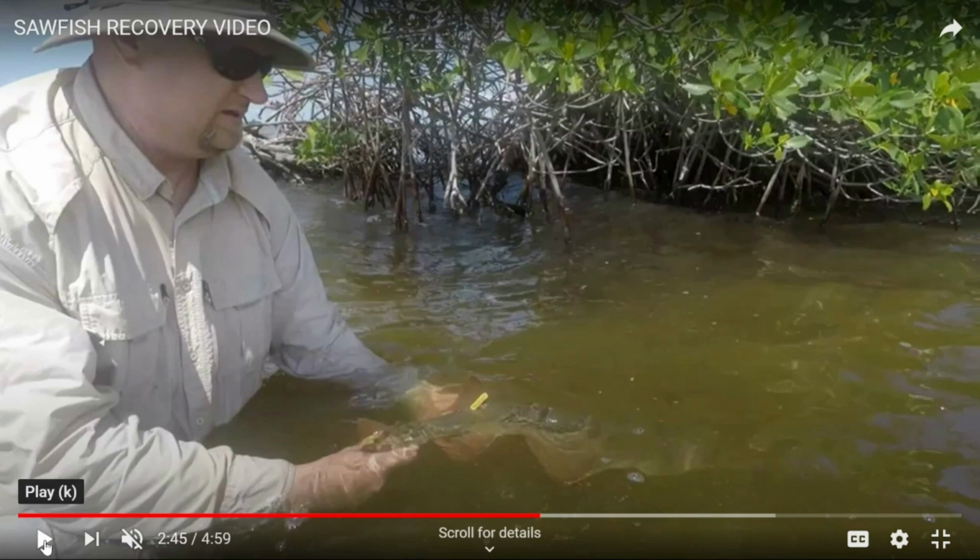And I wanted to pause this here because this is kind of neat. This is a really cool image. We haven't talked about sawfish habitat, but you can see here that Greg is in some shallow water. And as I said just a little bit ago, sawfish are coastal. You can find them in rivers and estuaries and things like that. And here you see mangrove, and he's basically releasing this sawfish where he caught it, in the same vicinity, close to shore.